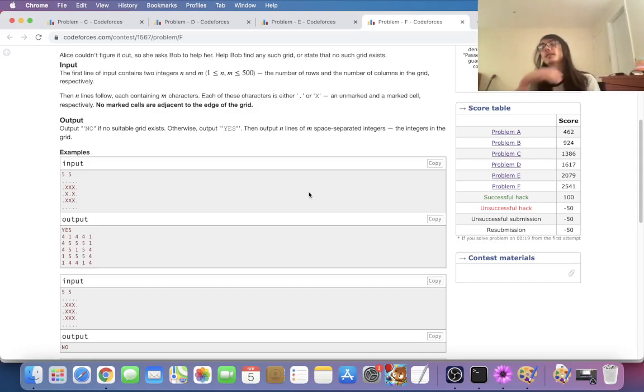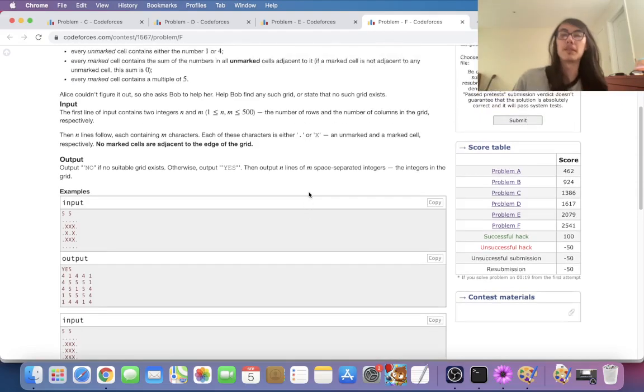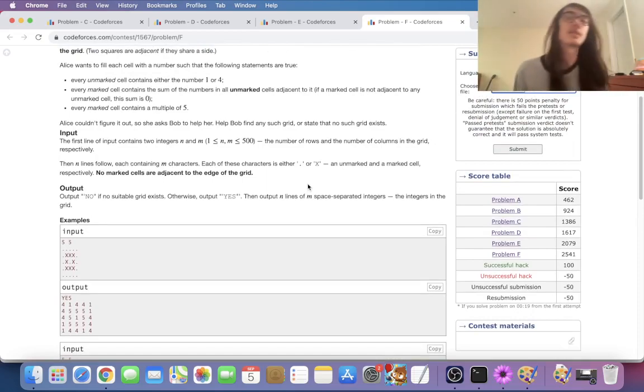Okay, so some cell is adjacent to an odd number of unmarked cells, and they are screwed. That is a thing. So some cell can only be adjacent to an even number of unmarked cells, because that's what the 1 and 4 is for. Otherwise, there is no way to do it so that you can do that.